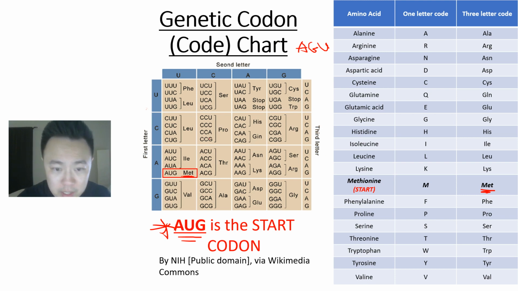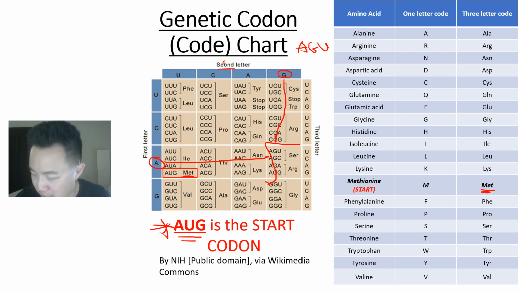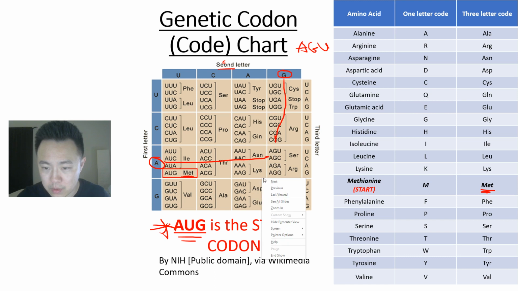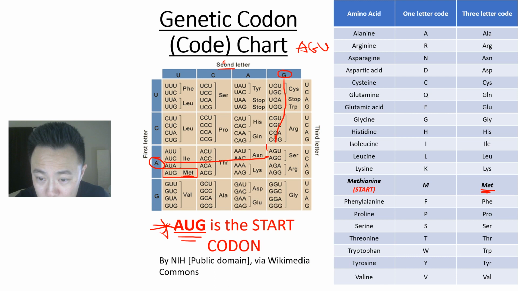The first letter here is A. Let's find A. So, here's A. Second letter here is G. Here's the second letter. That should say second. G. Where does the row and the column meet? Right here in this box. Oops, that was pretty bad. Right here in this box. Did it again. Whatever, you get the idea. This tablet pen is a little tricky. And then the last letter is U, so A-G-U.